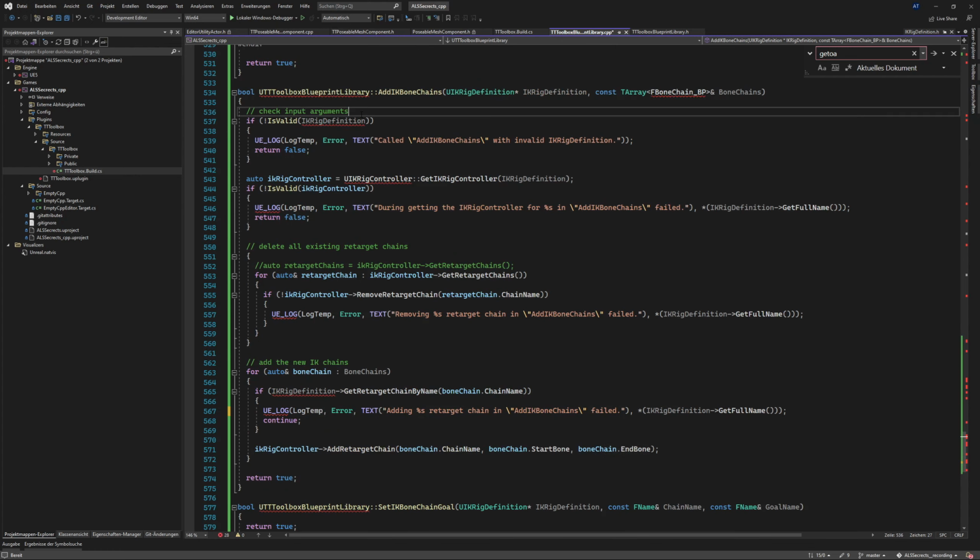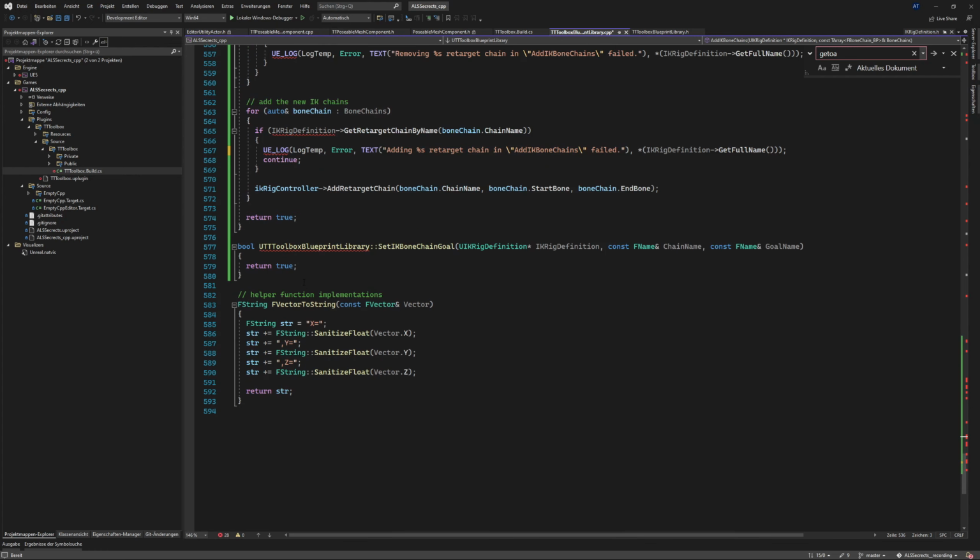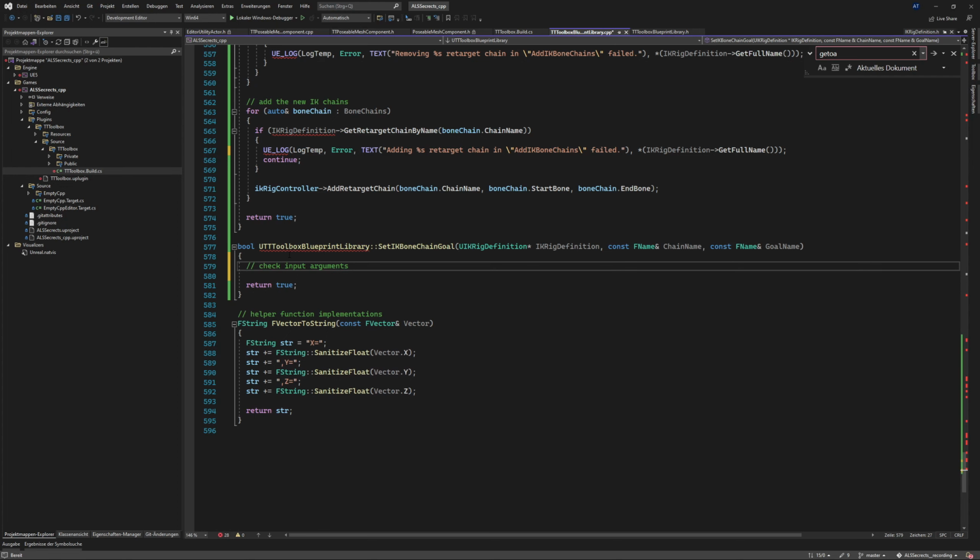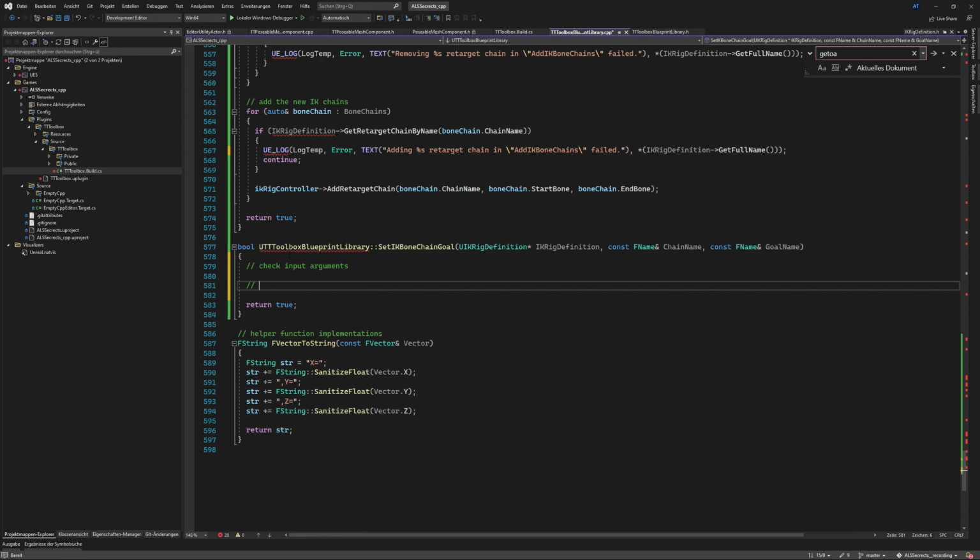So we also, as always, check the input arguments, and then we basically set the IK goal within the IK chain. A lot of IK. I already get confused.